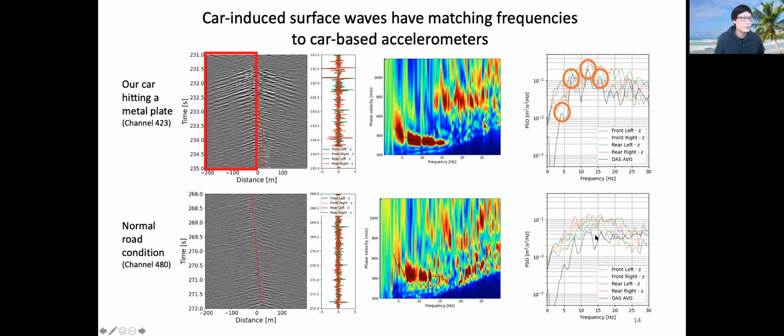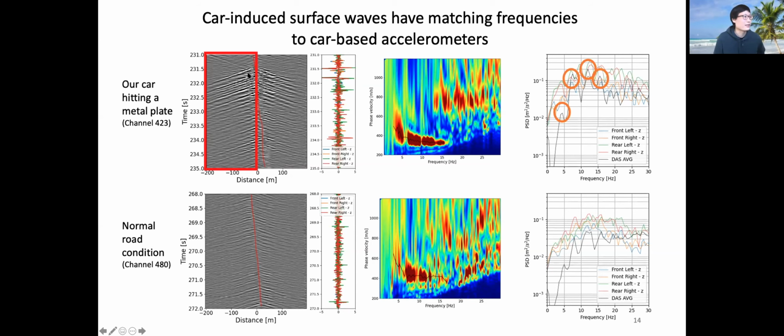But if we look at the power spectrum density, we still see consistent frequency peaks for both our DAS and the car's acceleration. So this implies that it's likely that the DAS surface wave recording spectrum is related to the car's vibration mode.